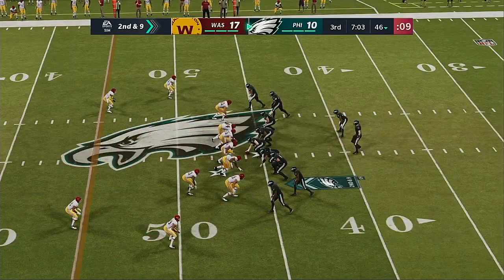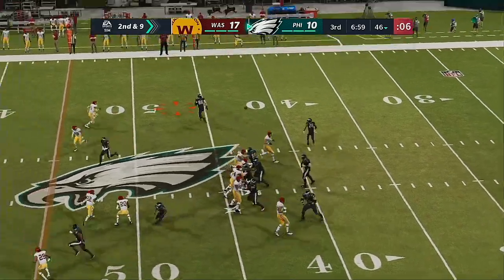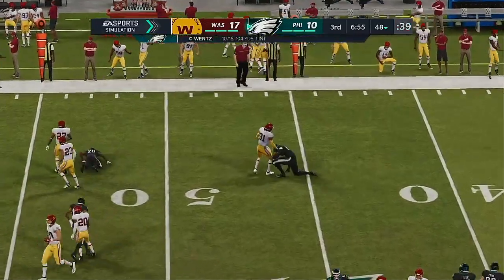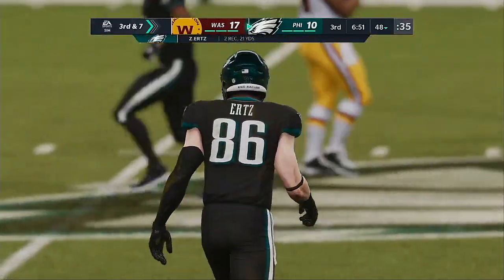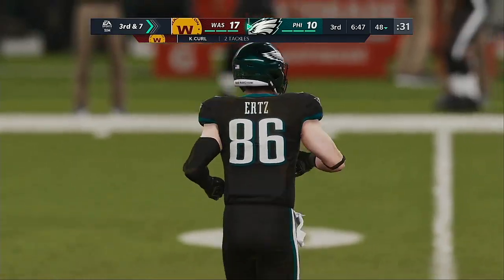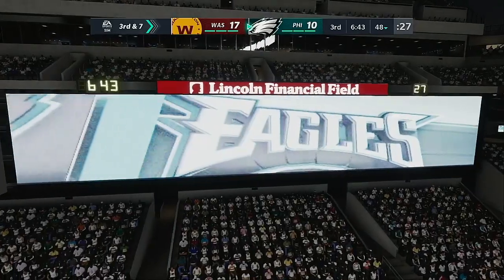Here's second and nine. From the gun, it's Wentz. Caught by the tight end, Ertz. Only 3 yards on the catch. Well, that was an okay hookup there with his tight end, but unfortunately, they didn't get the kind of yards they had hoped for. That's going to bring up third down.